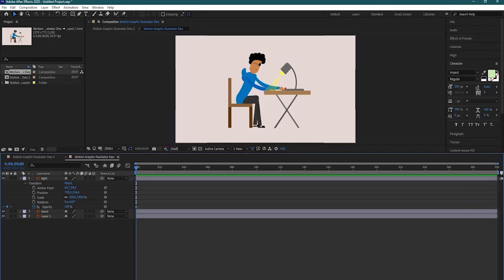So the next step is animation of this light. I will lower the size of our timeline so I can create animation on a much shorter period of time. So I'll move this indicator to about 5F and again create a keyframe.